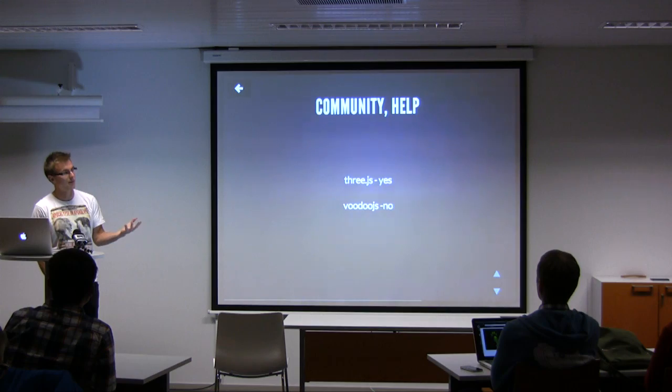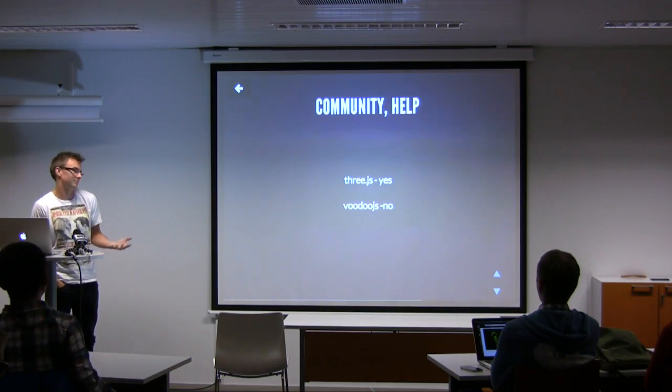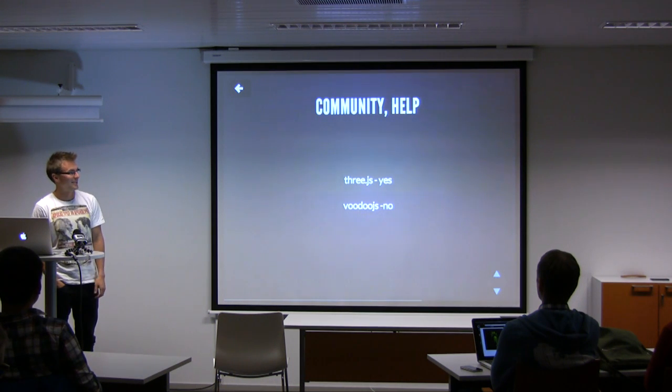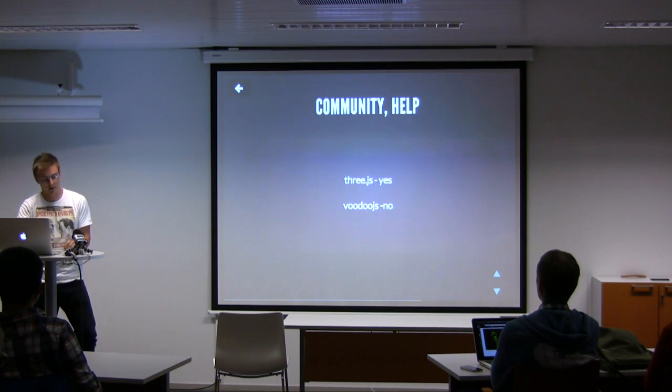So if you get in trouble with three.js, there's lots of Stack Overflow questions and tutorials. With Voodoo.js, there's pretty much nothing. I happened to find Voodoo.js based on one article, and it looked pretty easy to use. And at first it was. I could get something on the screen, and I was happy, and I thought it's good. But no, I can't find anything if I'm in trouble.